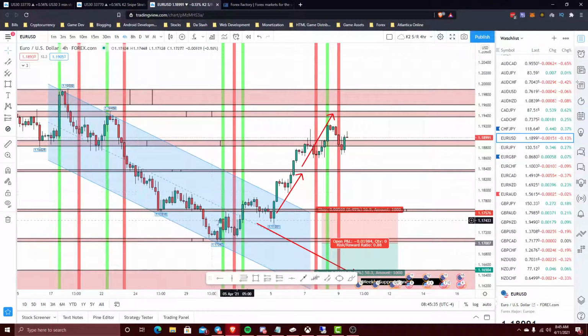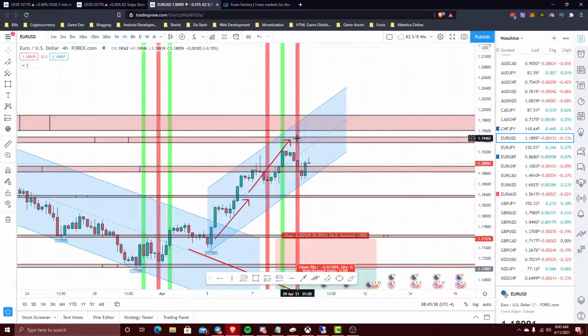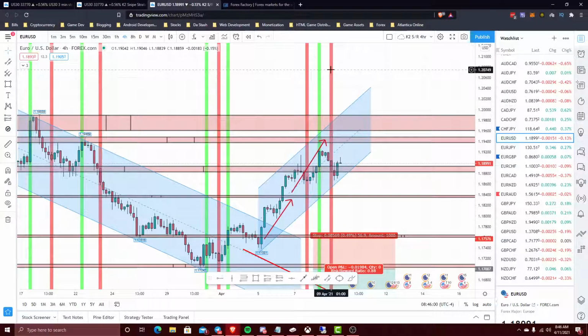You see, I drew this channel here last week. We was in a downwards trend, then it decided to change directions. It broke out of this channel. Well, the week before that, I drew this channel, and then last week, it broke out of this channel. It created a new channel. All right, so now currently we have this bearish signal. So price is probably gonna go to the downside for a little bit.